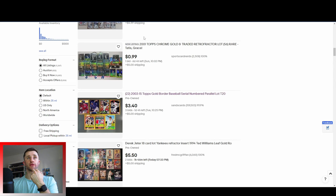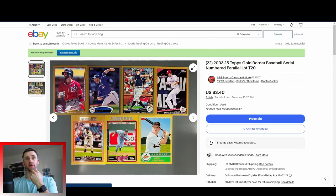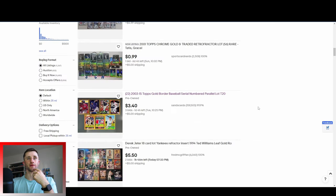This one's pretty interesting. This is 22 Topps Gold cards but it includes some of the older ones — 2003, 2005, 2009. Those ones are a bit more sought after. And as I'm saying that, I'm already the high bidder, so obviously I've already found this one pretty interesting. I'm glad I'm the high bidder on that one.